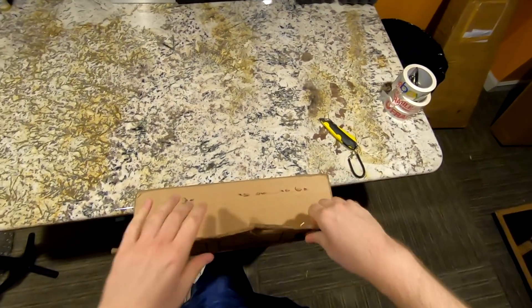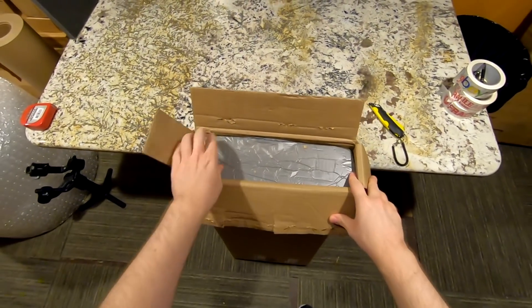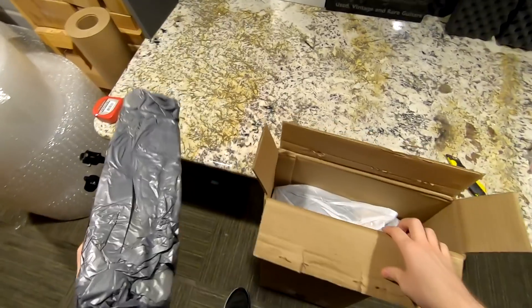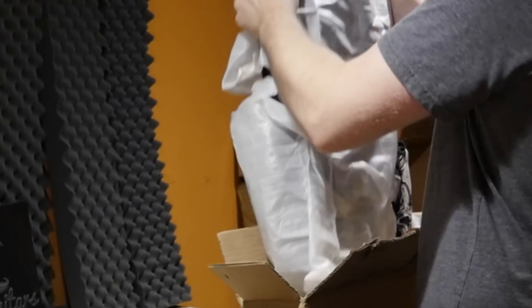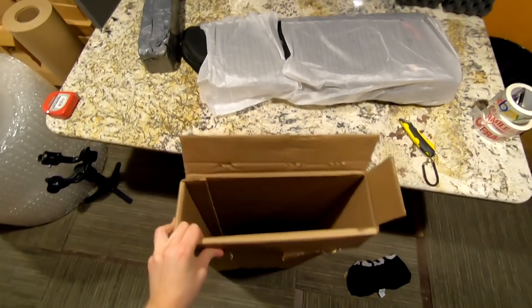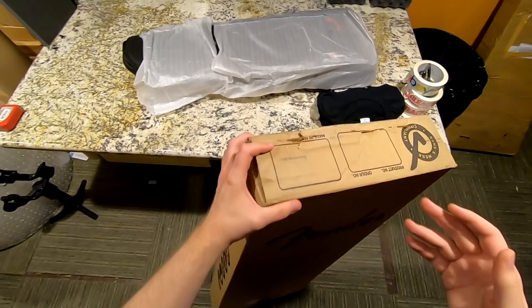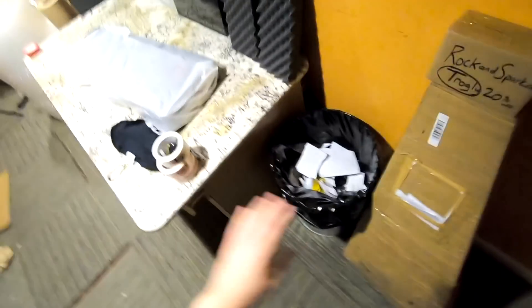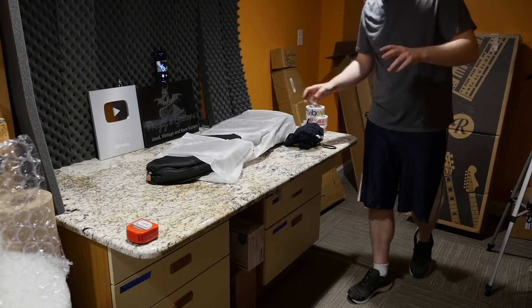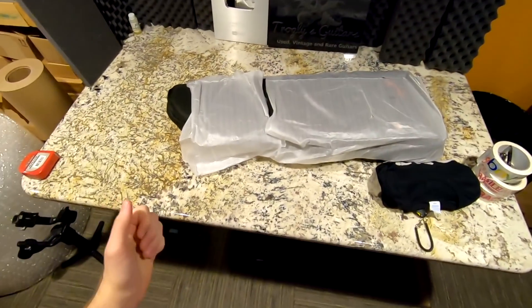I finally found another batch listed by Replay Exchange - they had a blue one and a blonde one. I was really undecided on what color I wanted, so I reached out to see if they'd match the same great deal I'd gotten before from the shop that forgot about me. They said yes, but by the time I got back to them the one I wanted most had sold. I said 'is that other one still available? I'll take it - save it for me.' They said yes, it's yours.